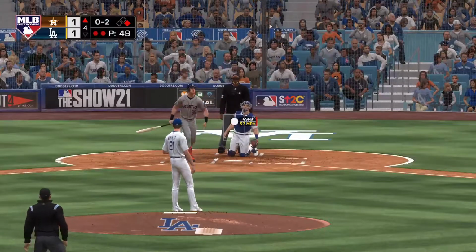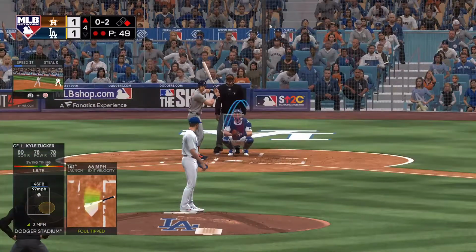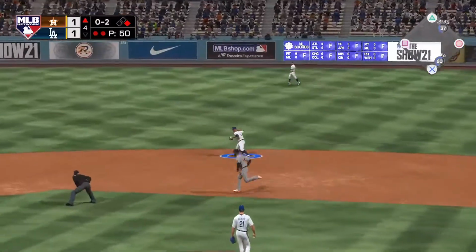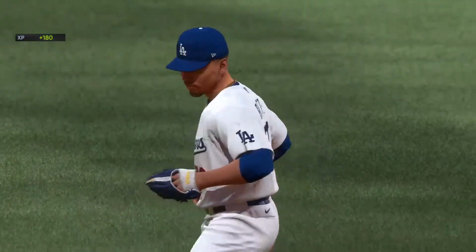Hey, usually the second time through the order, you start seeing an incorporation of some more off-speed stuff. But this guy's locating, feeling really good about his fastball. 2 back-to-back. Here's a flip to Seager covering, and the side is retired.